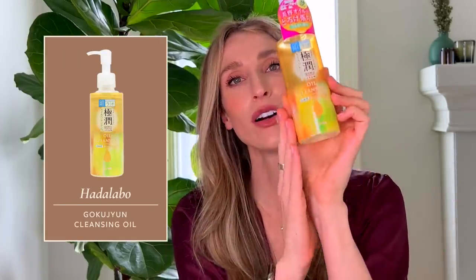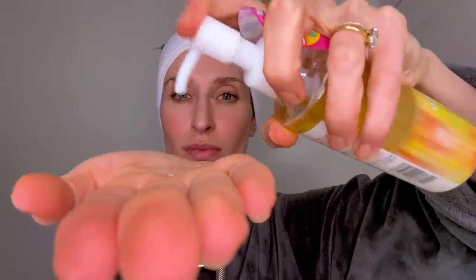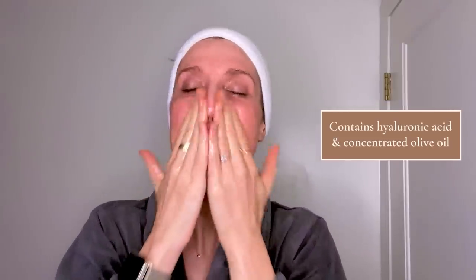I'm a double cleanse kind of gal. I like to do sort of an oil or balm or micellar water cleanse first, and then follow with a water-based cleanser. So that Rovectin cleanser is really the second step of my cleansing routine. My typical first step in my double cleanse routine is the Hada Labo Cleansing Oil. This has been my favorite of the bunch this year. I love it because even though it's an oil cleanser, it's not a heavy, dense oil that really sits on the skin after you rinse it off. After you put it on and work it into the skin to break down any makeup or sunscreen, it emulsifies well and rinses very clean. There are times I even forget to go in with my second cleanse step because this leaves my skin feeling so clean after just that first step.